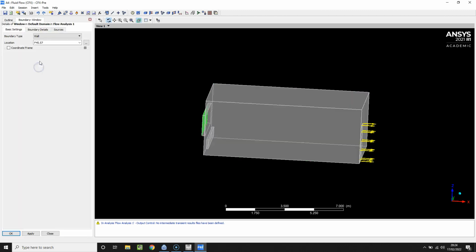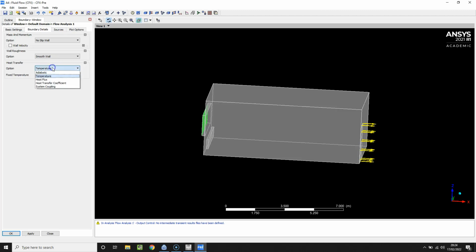And the window can give that slightly higher heat transfer coefficient. So let's give that a 50 with the outside temperature of 12 degrees Celsius.